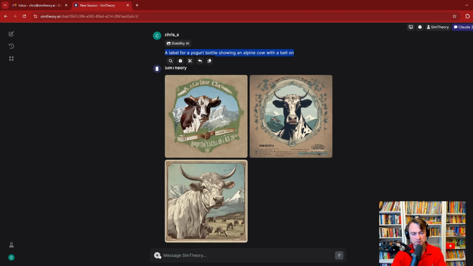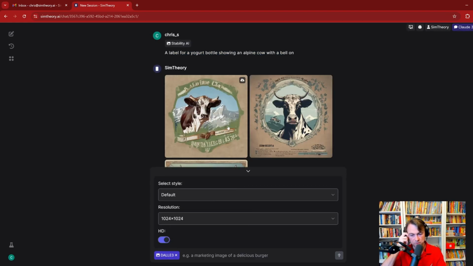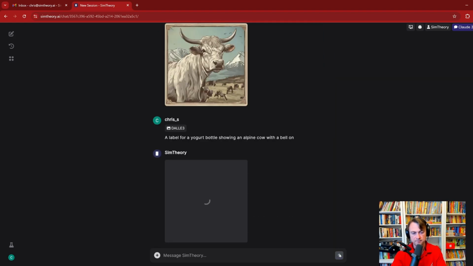We have one more image model to try. So we'll go here and we'll use DALL-E 3. This was the original one that blew everyone away when OpenAI released it. They came out with their astronaut riding a unicorn to space or whatever it was. So we'll give it a go with the exact same prompt. You'll notice you get a lot less options when it comes to DALL-E. And one interesting thing to note about DALL-E 3 is that whether or not you want it, it does use the LLM to improve the prompt. That's just a step it does. You can't control whether it does that or not in the case of DALL-E 3.